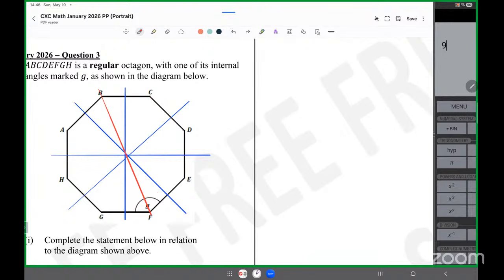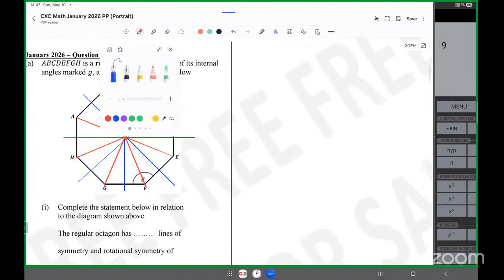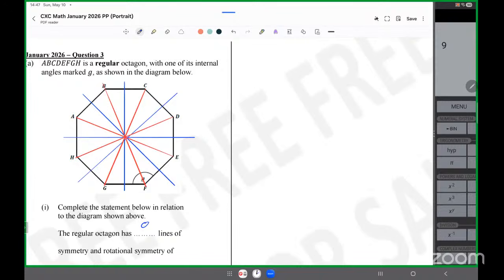And then you can cut another one like this. And then you can cut another one like this. And then you cut another one like this. So 4 blue lines and 4 red lines. 4 blue lines of symmetry and 4 red lines of symmetry. So the total lines of symmetry here is 8. A lot of people put 4 in it. Put 4 here, wrong. Let them get half of the mark.